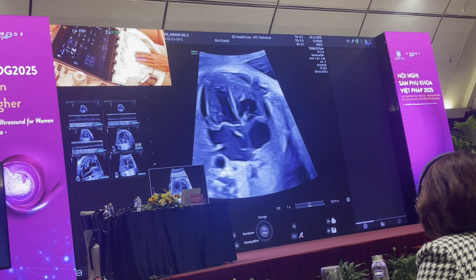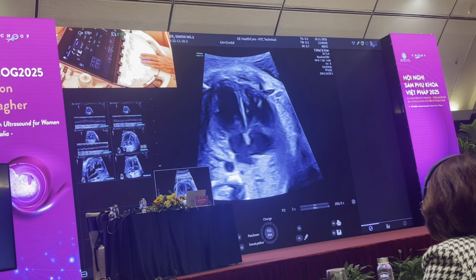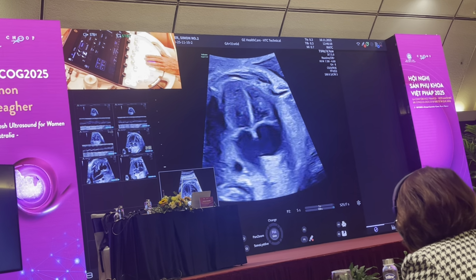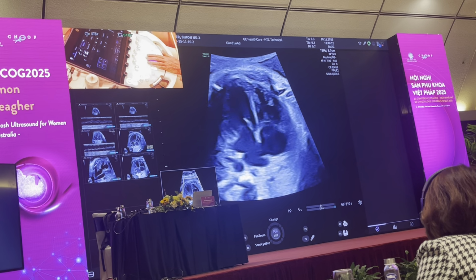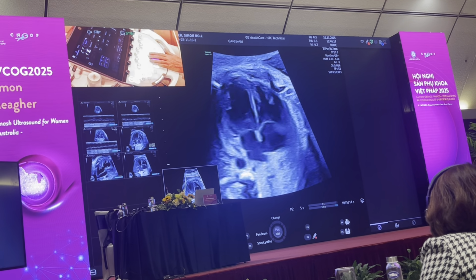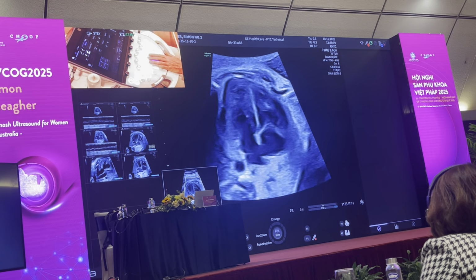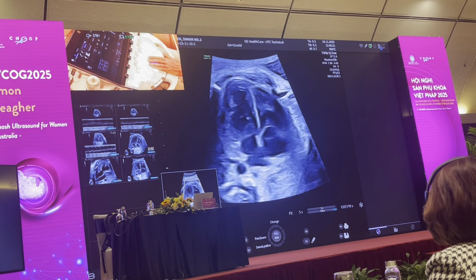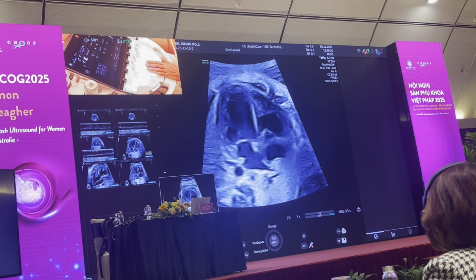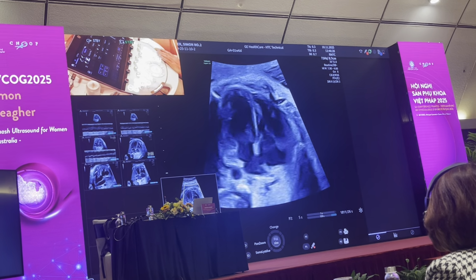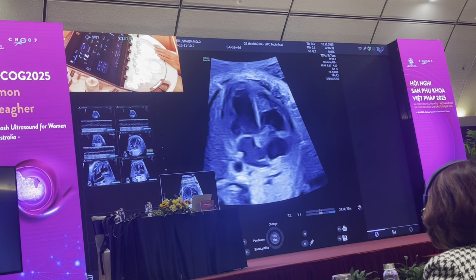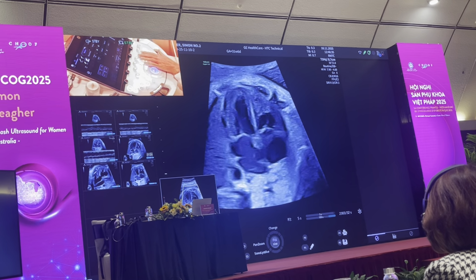I'm going to do one more loop. So it goes for about 10 beats, and then it reverts into a cardiac rhythm back again. So it's about every 10 to 15 beats that it goes into this rhythm disturbance of bradycardia and then back to normal rhythm. Okay, you need to look now at colour.